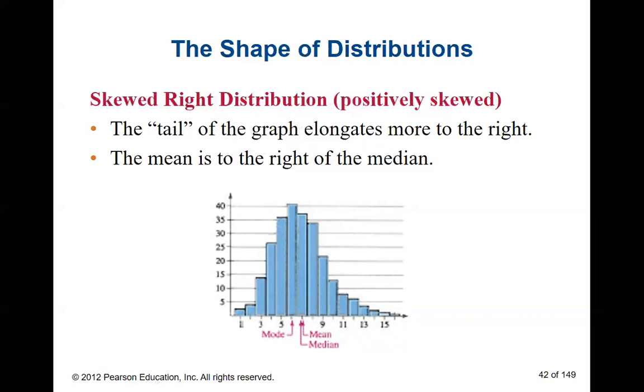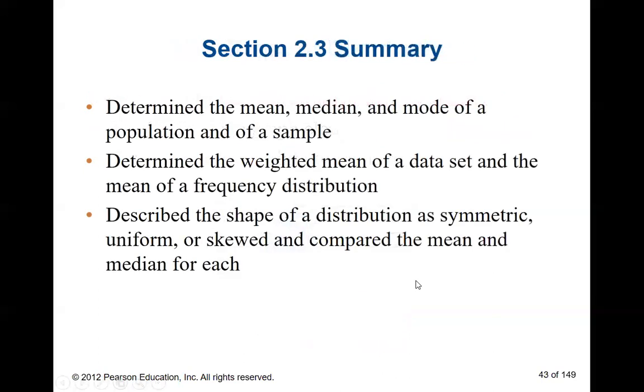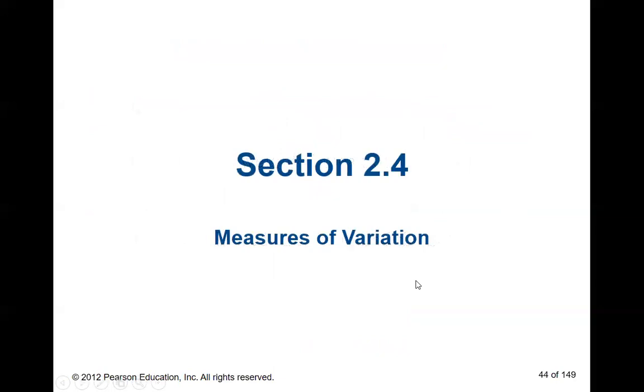Yes or no? Does it make sense if I look at this, and this is the tall part, that I have a longer tail on the right, so this thing is skewed right? What's that going to cause the mean to do? Will it be smaller or larger than the median? It'll be larger because I had more data to the right, okay? And that's everything on those distribution shapes.